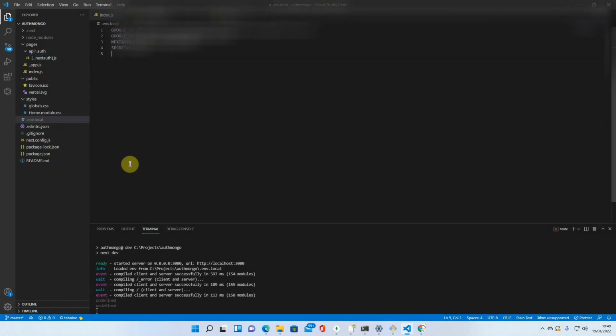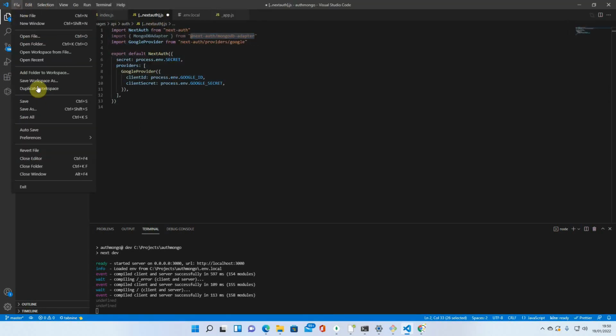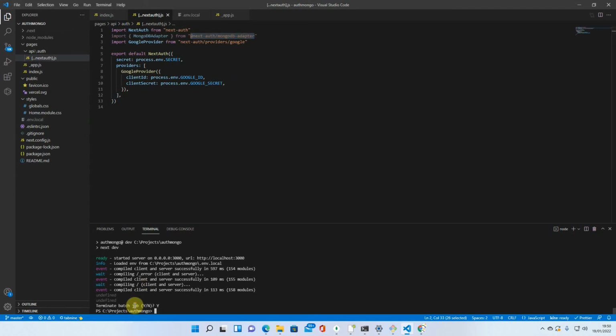Let's do that first. MONGODB underscore URI, I think it is. URI. Yeah, like that. You want it like that because that's how most people use it, and it's just easier to do it the same because otherwise you get errors and it won't recognize it. So just do it the way that everyone else does it.